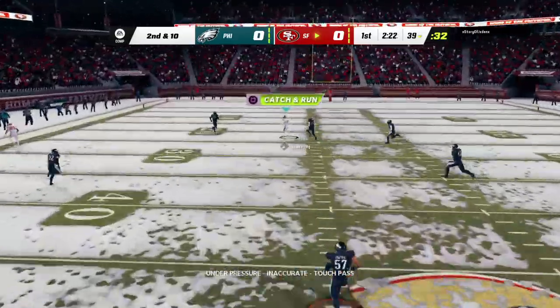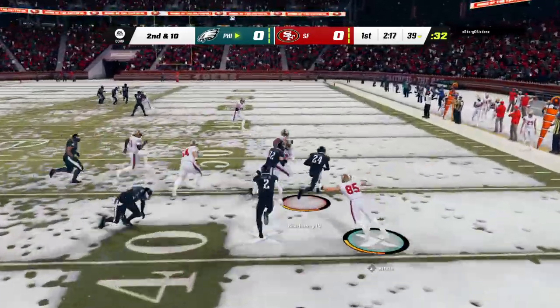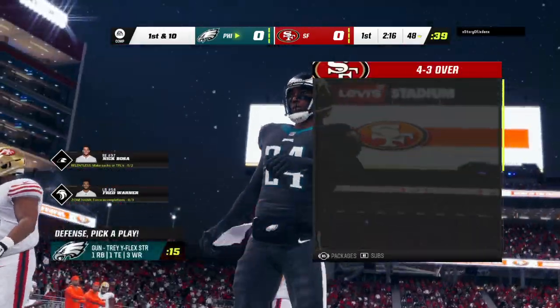Lines up and lets it go for Samuel. Oh, that's into a sea of bodies, and it's intercepted. Picked off by James Bradbury. And the Eagles are going to take over a couple of yards shy of midfield. Defensively that time, they were in zone coverage.